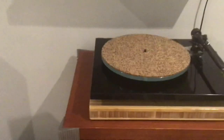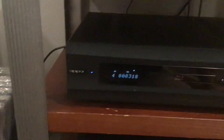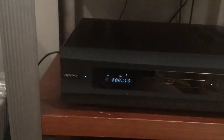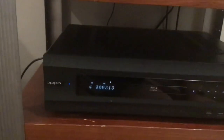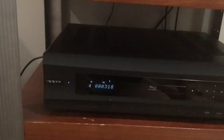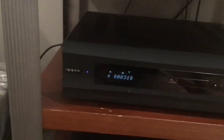Next, let's skip down while I get my 69-year-old body onto the floor. This is my CD player. It is an Oppo BDP-105. I've had this player for probably about 10 years. And it's just an incredible player.